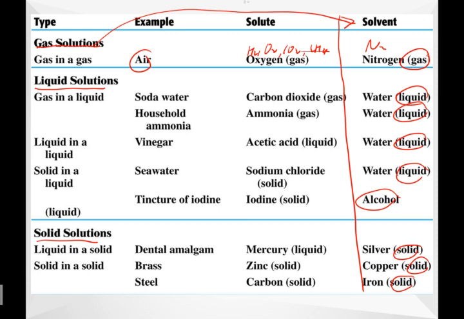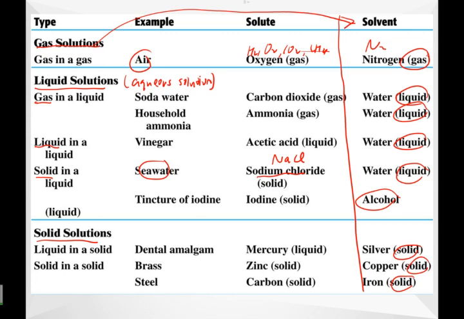And we look at one example of a liquid solution. Gas can dissolve well in a liquid. Liquid and liquid can mix well. Of course, solid can dissolve well in liquids. For example, we are using seawater, and we put sodium chloride, NaCl, into water, we will have a liquid solution. Since we are using water as the liquid, most of the time you can call this an aqueous solution.